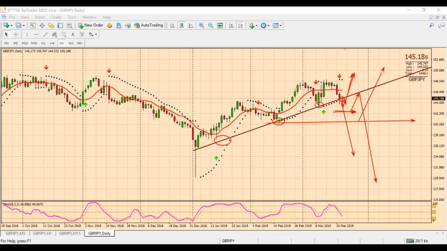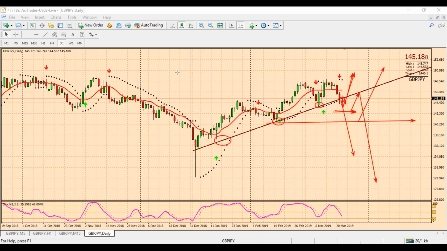So that is the reason I'm keeping myself short, and buying-wise, I'm very cautious. But those are areas that we can look at for buys, and those are areas that we could look at for shorts. So that is just a trade setup. Friday is the time I'll most likely be trading GBP, because that's when the Brexit voting takes place, and that's when we're going to see a big major move. Otherwise, the whole week we could see it playing up.